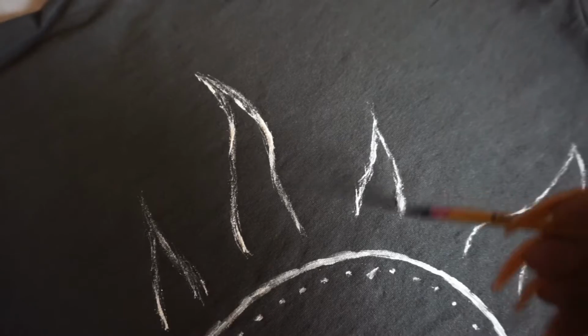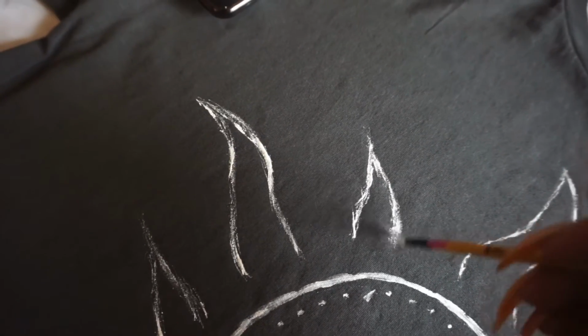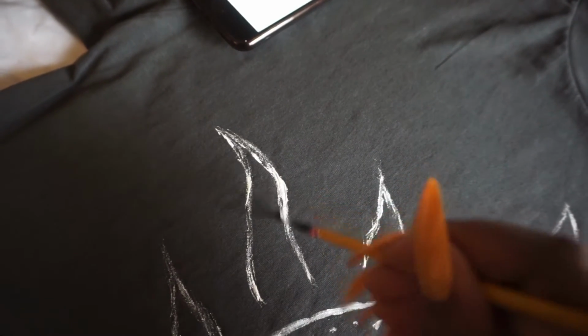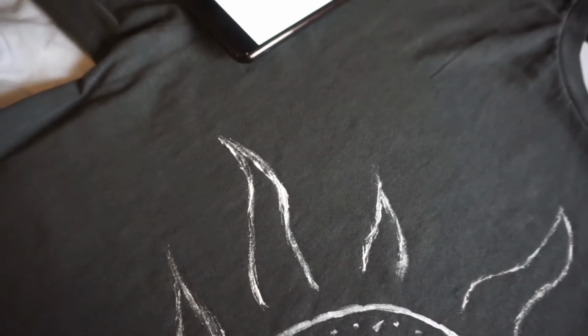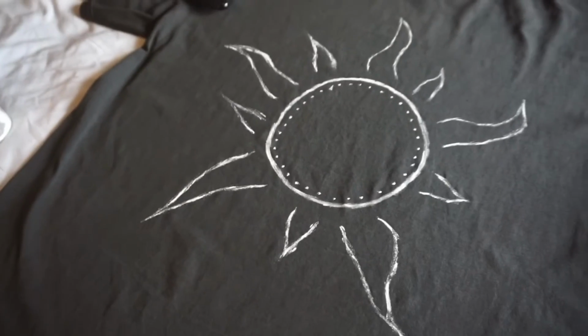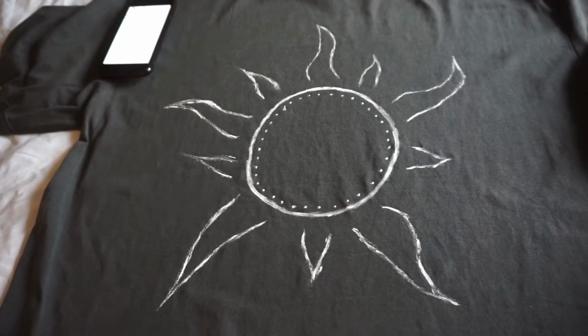Like I just wanted the t-shirt to look already worn and vintage, because that was the type of material that the shirt was. So I didn't want to do anything that was too neat, or like a brand new graphic t-shirt that you got from the store. It just looks like I had it for a while.